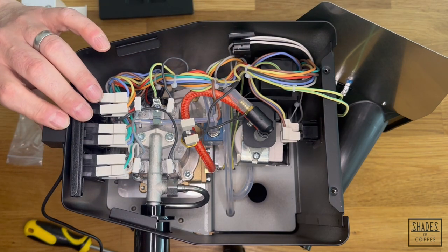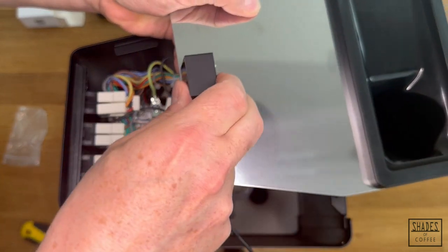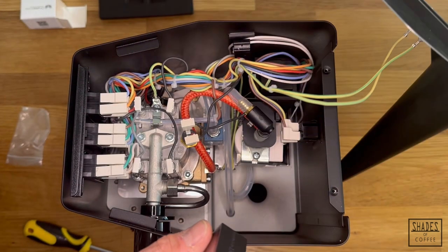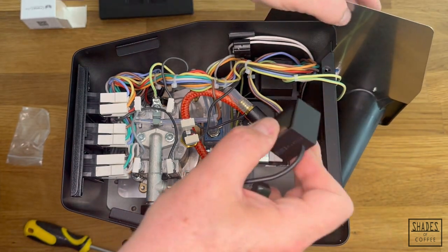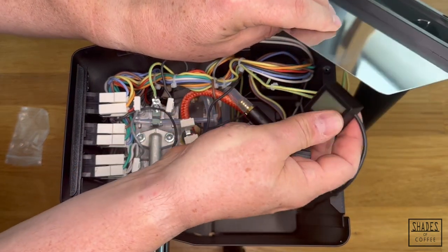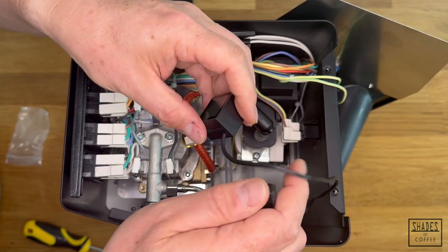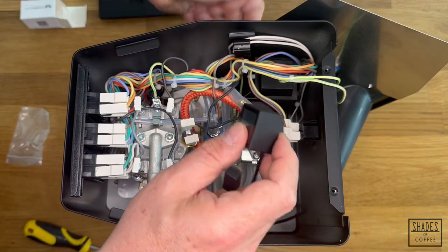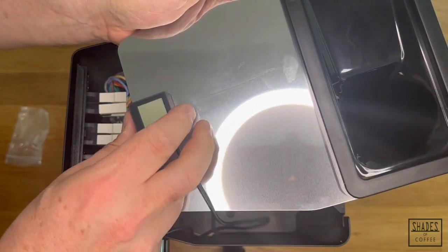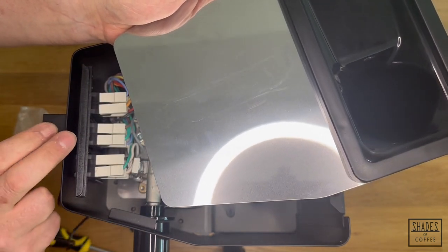On a Casio Classic, we very often put them on the front. It'll also locate very nicely on top of the cup-warming tray — at the back or at the front — and the cable will route down through the gap at the front of the classic cup-warming tray. You can also mount it underneath something, or next to the steam wand, or under the group. For this example, we're going to mount it on the front of the machine on the cup-warming tray, stood up so you can see it counting.